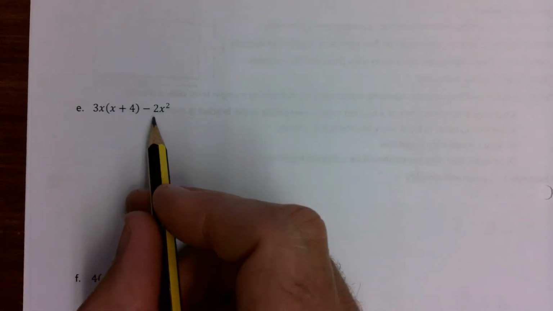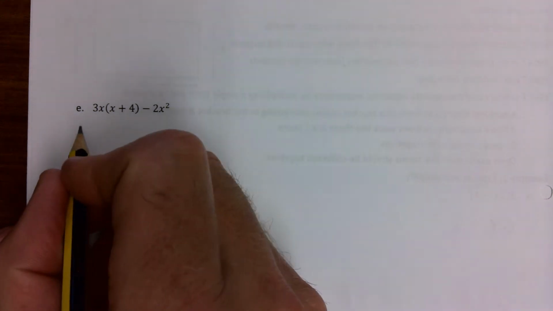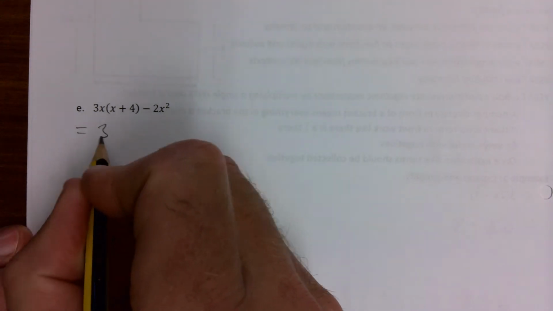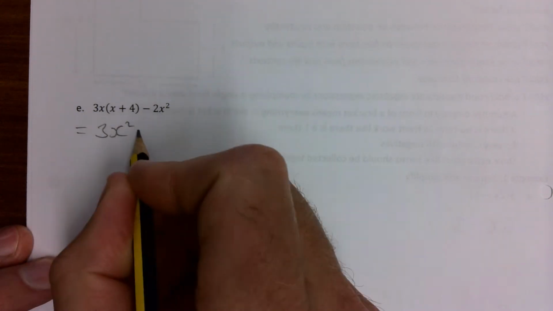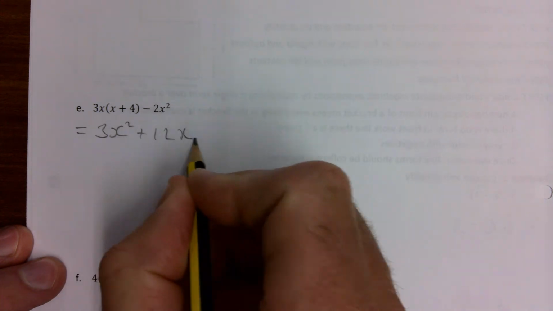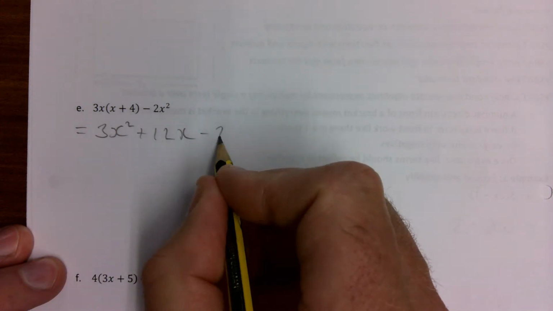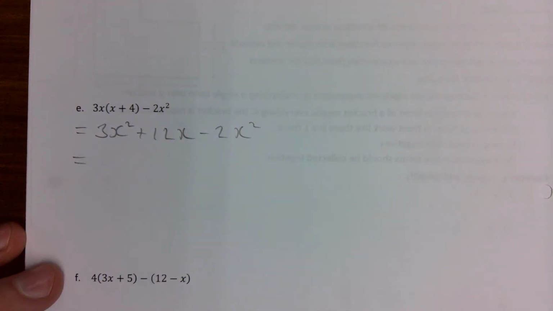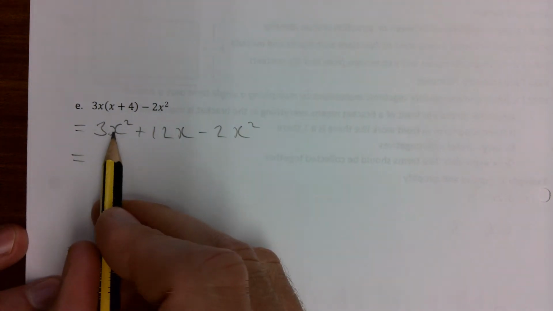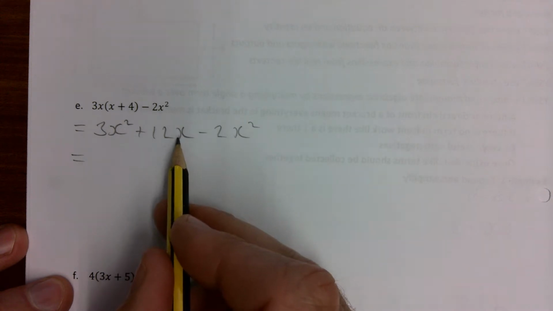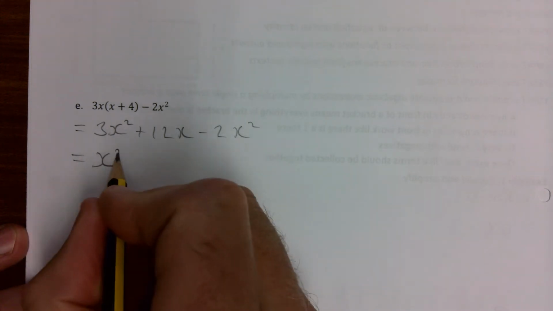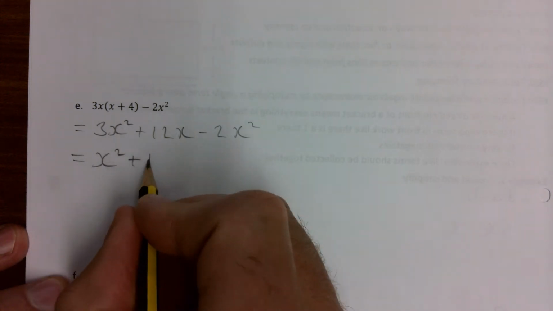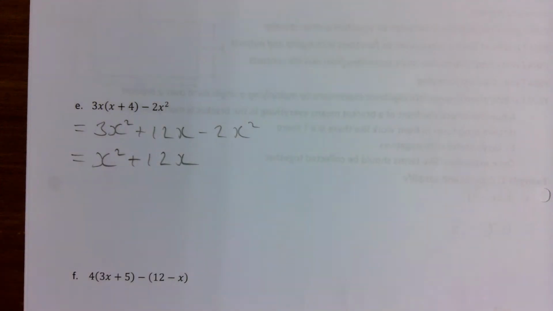Here we have a bracket and we need to tidy it up. We're not dealing with the minus 2x squared until the end. So multiplying out our bracket first gives us 3x squared plus 12x, that's the bracket multiplied out, and then minus 2x squared at the end. At this stage we're going to join together our like terms. Look back to our last video if you need help with that, but this and this are like terms, it doesn't join together with this one, so that then gives me x squared plus 12x.